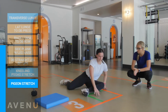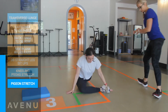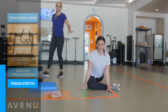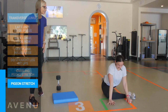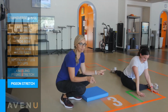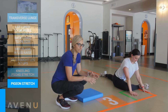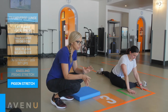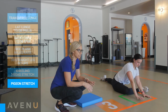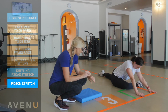We're going to take her into the other leg. And you might notice too, I know for myself, which is why Sarah's doing this workout today and probably not me, there's a big discrepancy in what I look like from my right and my left leg. So if you see that with yourself, don't be alarmed. That is perfectly normal. We typically are tighter in one hip, glute, side to side. So just getting into the stretch, trying to open it up, you can always spend more time on one side if it's tighter than the other.